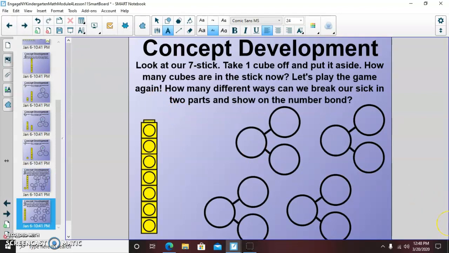For your challenge today, we are going to give you a 7 stick. So you have 1, 2, 3, 4, 5, 6, 7. Now you can take out 7 things at home and figure out different ways to group them, or you can draw 7 squares, however you feel that you can learn best. But what I want you to do is create 4 different number bonds, and you can post these on Dojo, or you may post them in our Google Classroom.